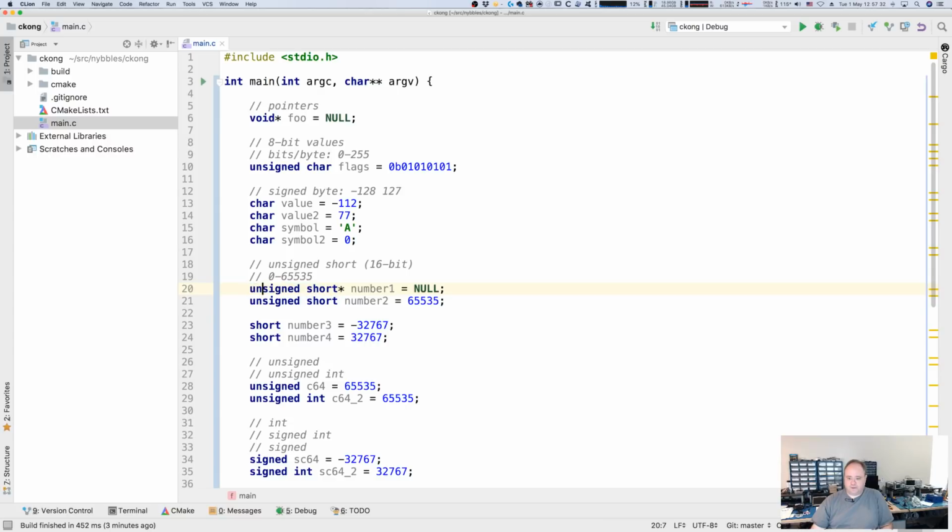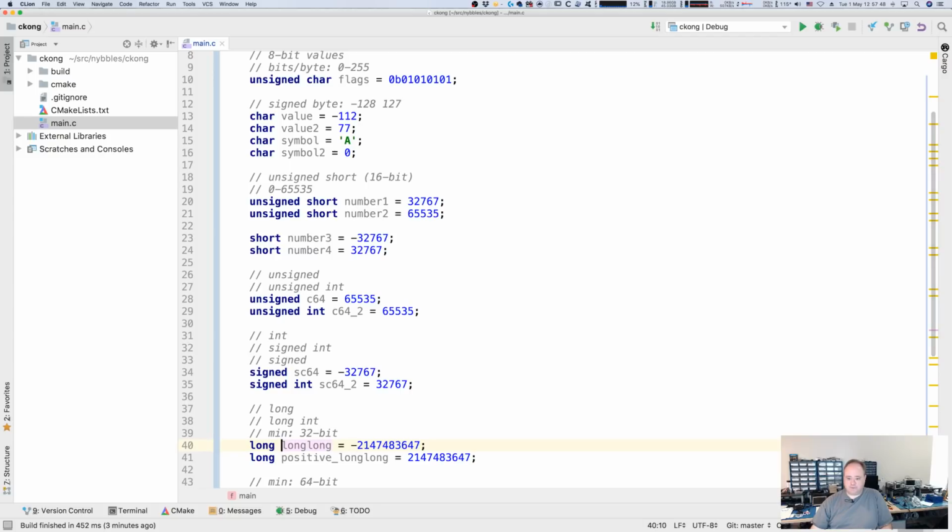If I were to put a pointer on this long here, which is a 32-bit, every time you add 1 to this pointer, it's actually changing the pointer by 4 bytes, because that's the size of a 32-bit number in memory. Okay, so that's why the pointer type is attached. What you're telling the compiler is this pointer is this size, and when you do pointer arithmetic with it, that's what you get.